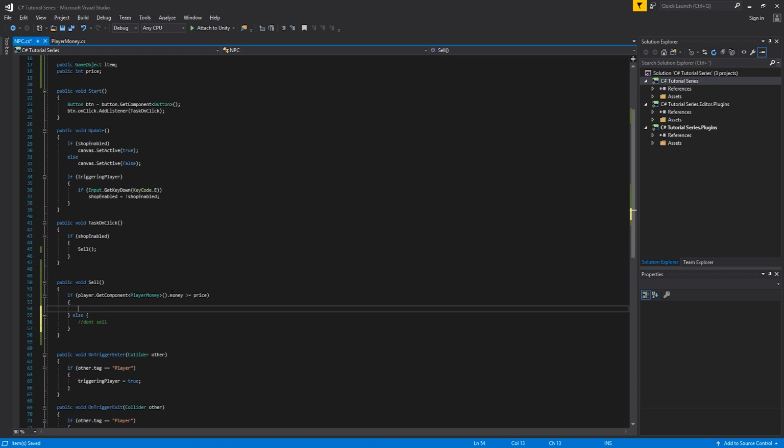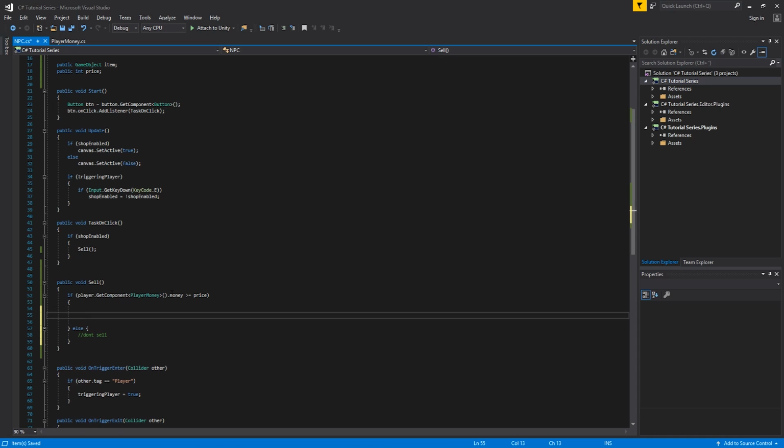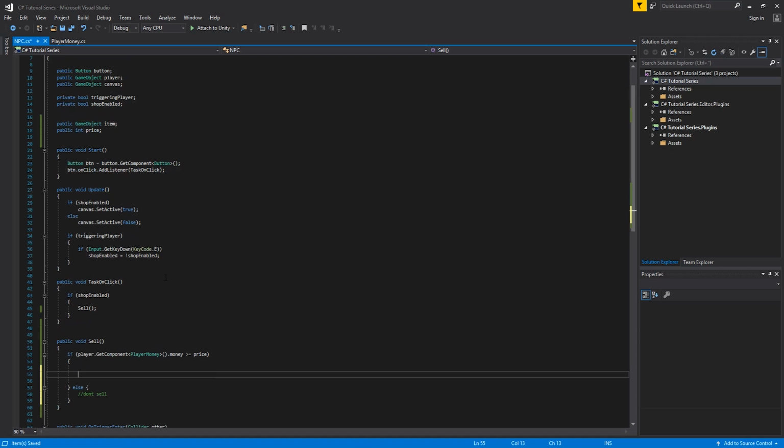All right. So for the selling part, we're pretty much just going to instantiate the item in the world. We're going to give it to the player by making it a child object of the transform itself, which sounds a bit more complicated than what it actually is.